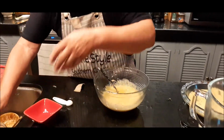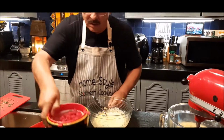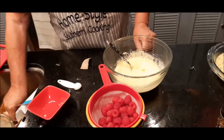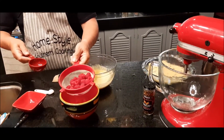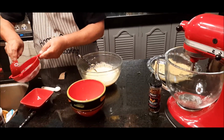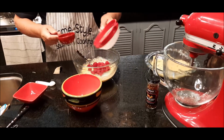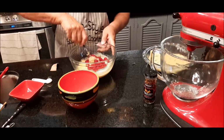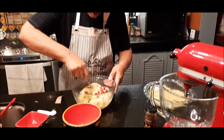Now to that, I'm going to add some fresh raspberries, okay? I'm going to add 1 cup of fresh raspberries. Let's see, this is a ½ cup measurement. I'm just going to pour the whole thing in here. So I've got the raspberries in here, I've got the lemon zest, and I've got the sugar.